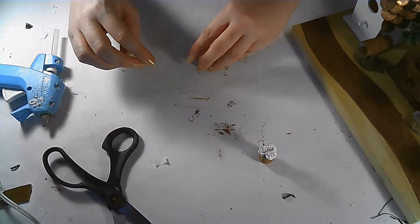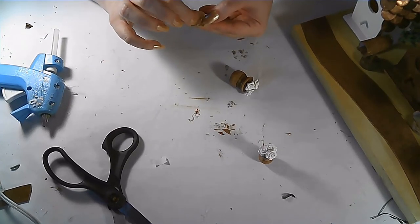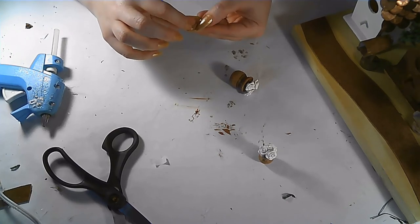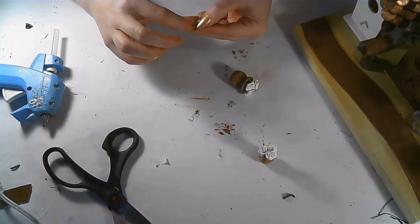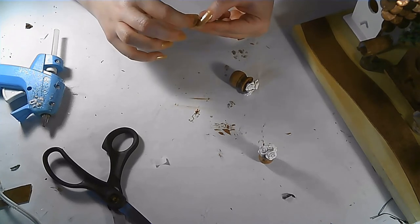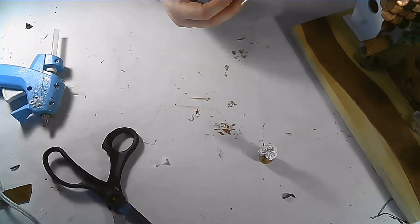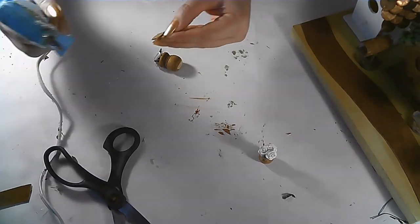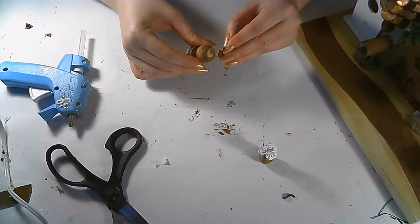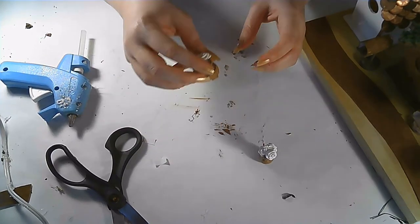The shorter planter I felt might get lost in the moss because I knew I was going to be putting moss around it. So I wanted to give it a little bit of height. So I just took a couple of pieces of the cork scraps and glued them onto the bottom of the pot just to make it a little bit taller. And it'll be hidden by the moss.